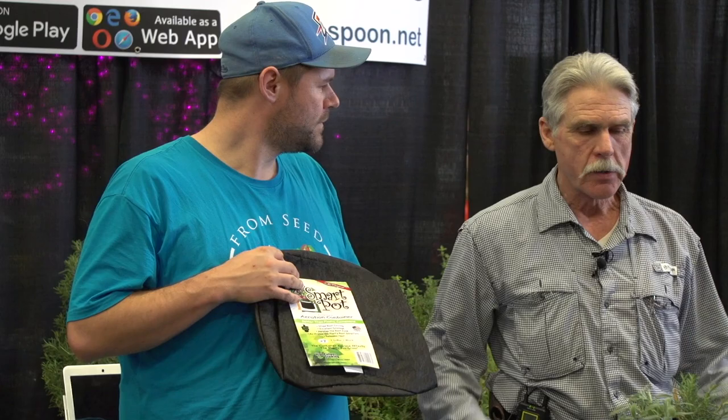The smart pots come in all those different sizes, but if you have really lousy soil, it's just an automatic raised bed. You know, just fill it up with compost, potting soil, and you're good to go. Then you can move it around. You can do it on the concrete patio or the driveway, or set it on the Bermuda grass because the Bermuda grass won't come up through it.